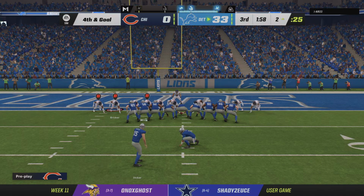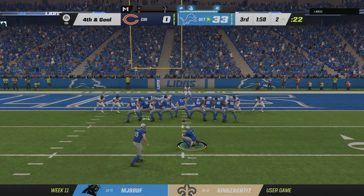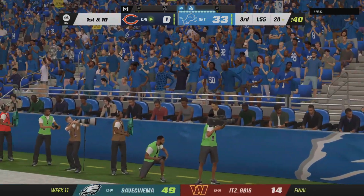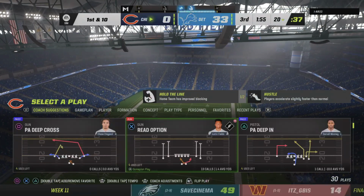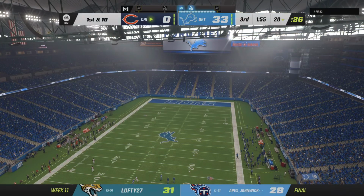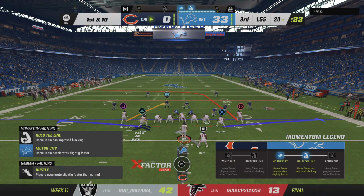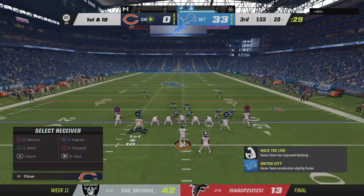Now the Lions, they send out the field goal unit here. From the right hash at a bit of a tight angle. And he tugged this one badly. It's no good. Wide left. Always disappointing when you miss a field goal, but when you're playing against a defense this good, you and I both know that's a crucial miss because you can't afford to leave any points out there. You've got to take them when you can.